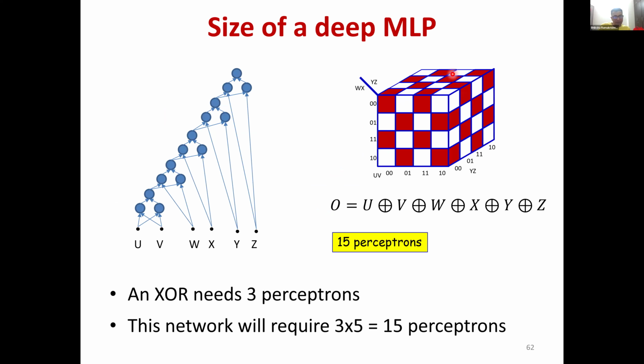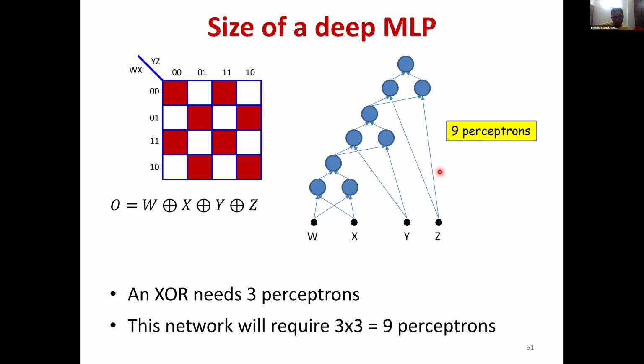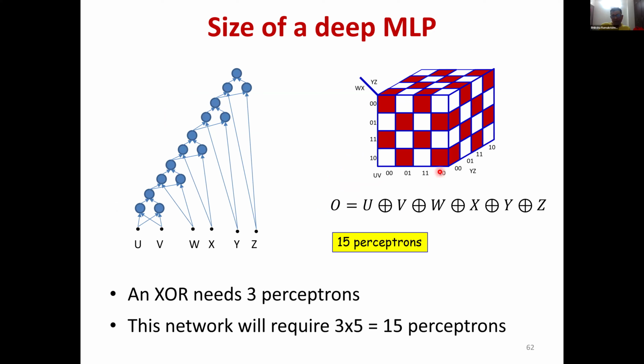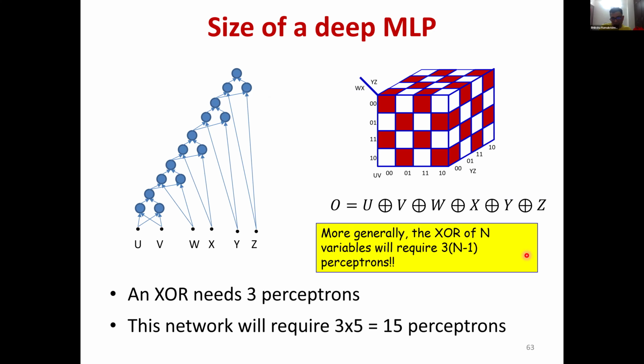Now here, in both cases, you need the same number of perceptrons, but if I go up to the 6 variable XOR, I have 5 XORs. Each of the XORs is going to require 3 perceptrons. So in the naive case, I needed 33 perceptrons in all. But if I realize that it's just a sequence of XORs, and if I let the network be deep instead of just having one hidden layer, then this network is only going to require 15 perceptrons. More generally, if I have an XOR of n variables, I'm only going to require 3 times n minus 1 perceptrons if I let the network be deep.